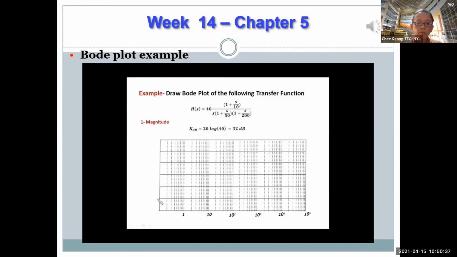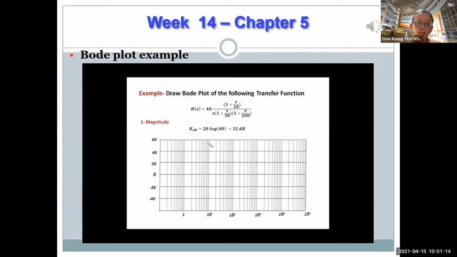So if this is 0, then this is minus 20, this is minus 40, and so forth. If this is 0, then this will be 20, 40, 60, and so forth. So the range in dB is minus 40, minus 20, 0, 20, 40, and 60 dB. This is very important. You have to think of that by looking into the transfer function. You want to make sure that when you do the plot, you have the right range for the frequency and the right range for the dB to cover all the details required in the graph.